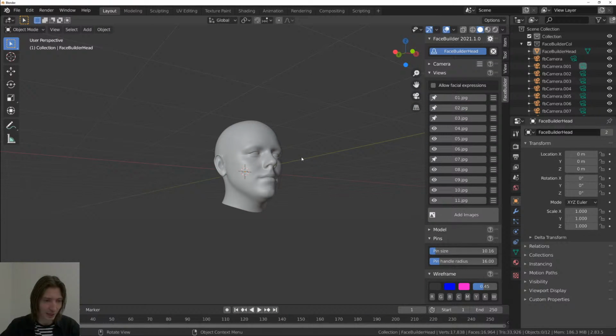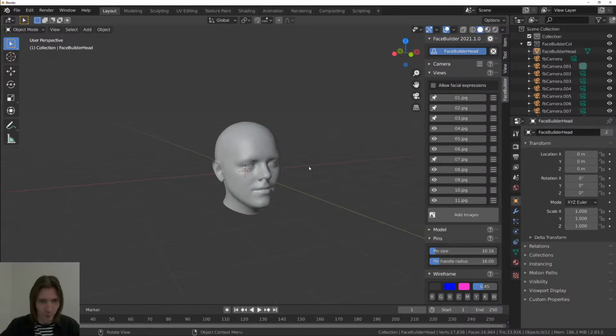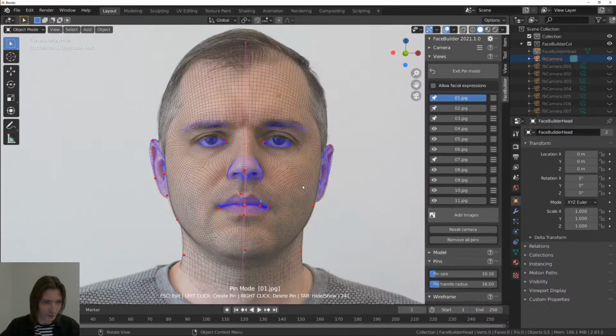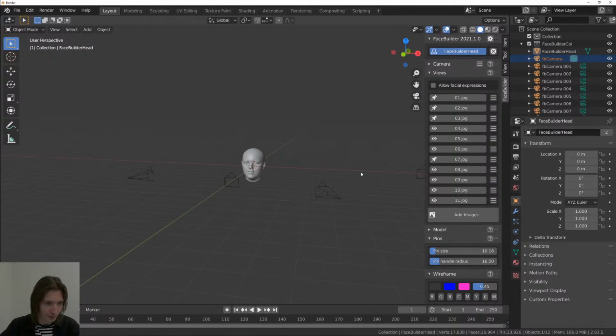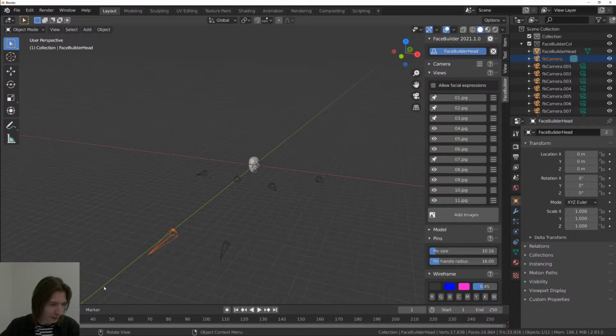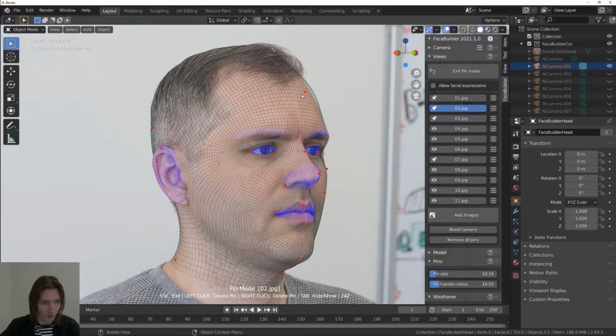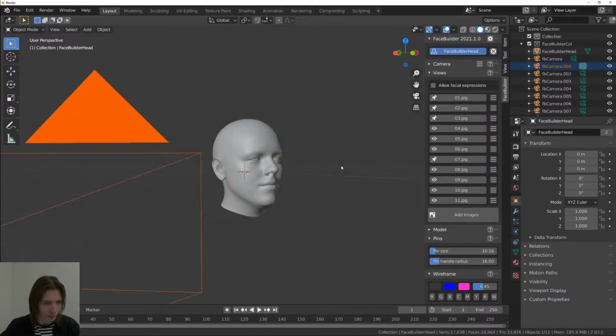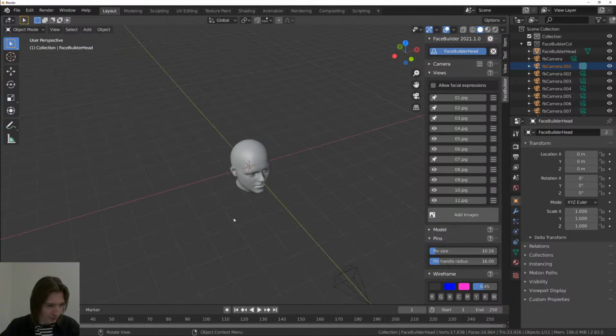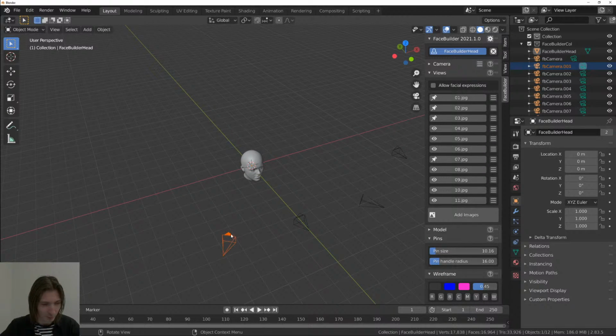Yeah, sometimes this happens. It basically means that you went out of the pin mode. It's when you press the middle button and try to rotate, you just get out of the camera. The camera is here. Basically what you are looking at here is the camera view, and if we leave this view, the camera is placed here.